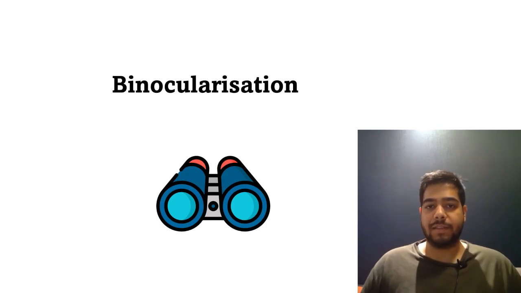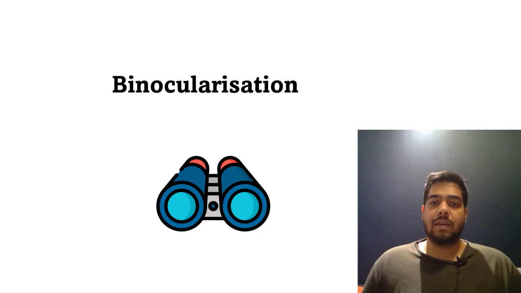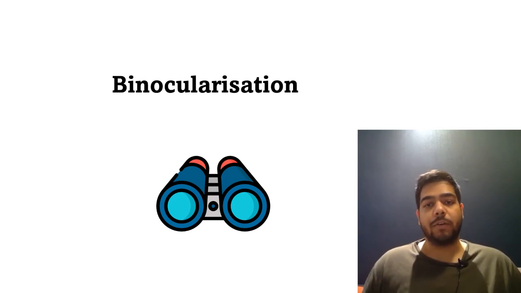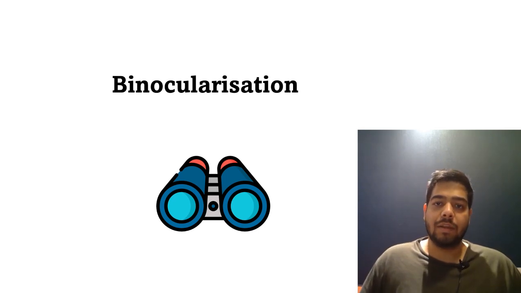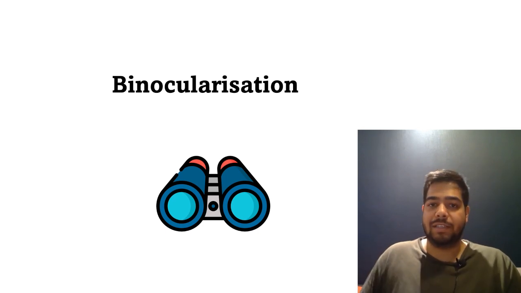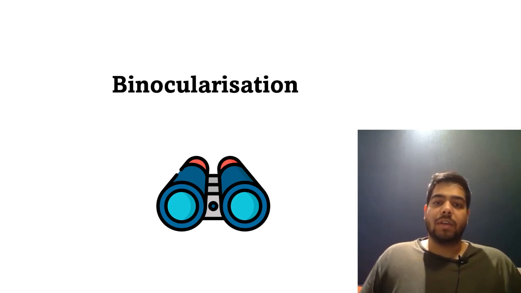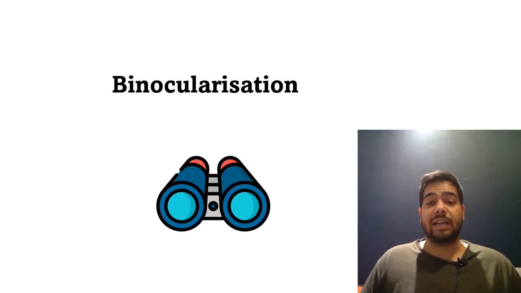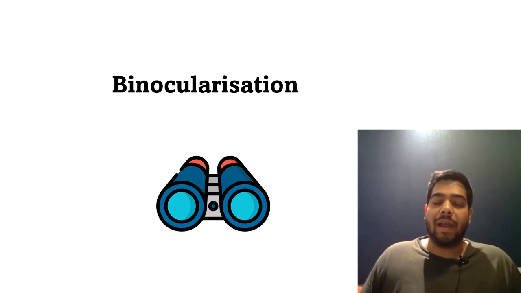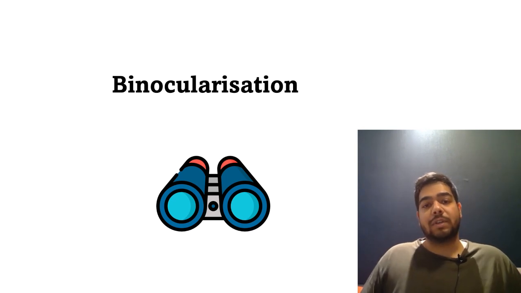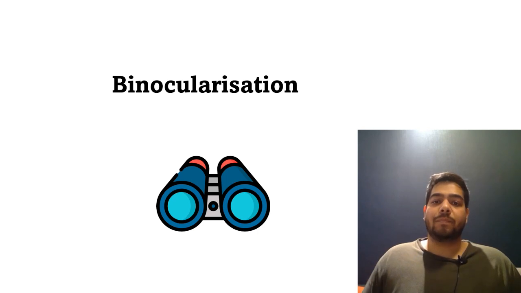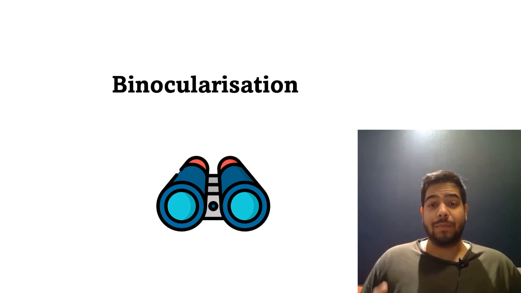The next one is binocularization, and this is similar to you looking at your experiences with a binocular. So if you are stuck in this thought pattern, what you'll do, you will maximize or minimize. Let's take an example. If you are in a clinic and if you make a small mistake, what you might end up feeling is that you don't know anything, you don't have any knowledge, you don't have a lot of experience, you're not good enough, and what you're actually doing is you are maximizing on your weaknesses. You're just looking at all those experiences with a binocular and you are maximizing your faults.